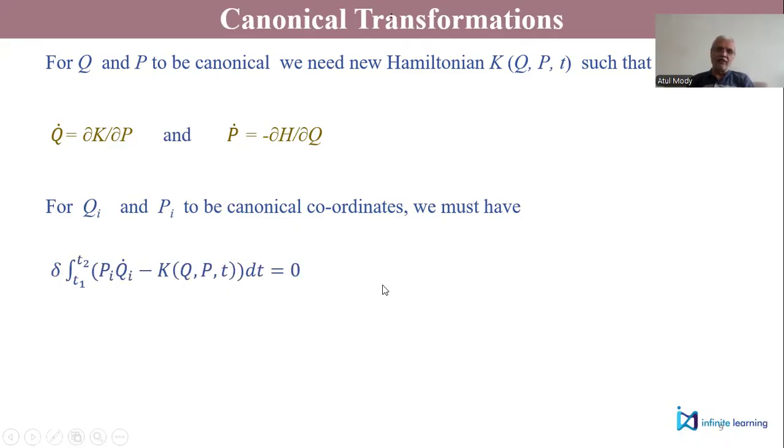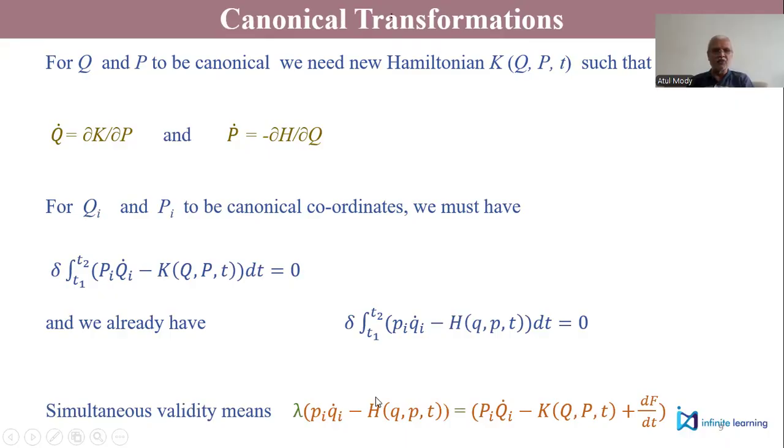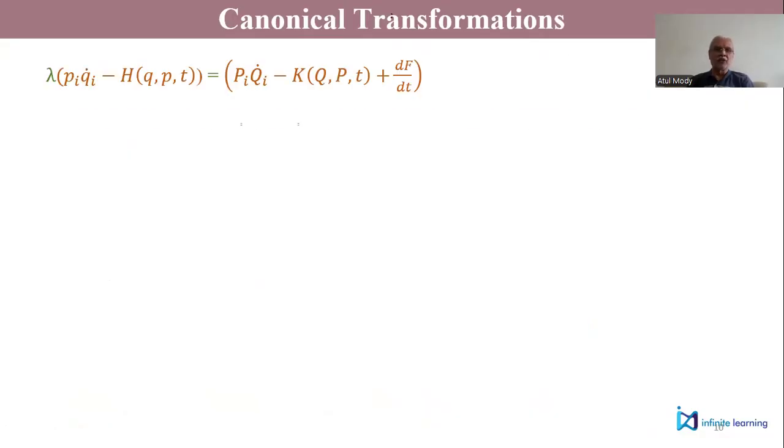And of course, you have Hamilton's equations of motion. This is only of academic importance, but you can see what we are doing. If your new system also obeys the variation principle, as the old system also obeys the variation principle, then we say that the integrand of one has to be proportional to the other. So we are saying lambda times the old one is the new one plus the time derivative of a function. Since it's a time integral, we have to put in this time derivative of F. It's just a mathematical requirement.